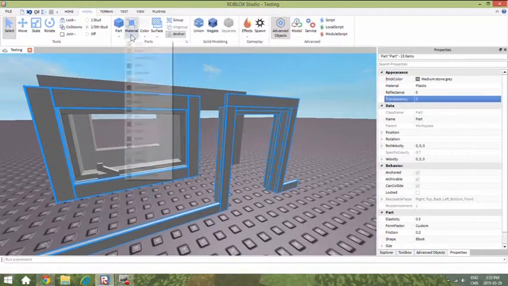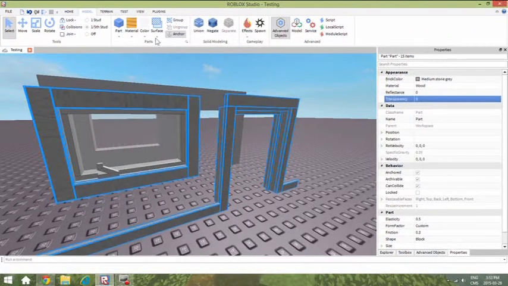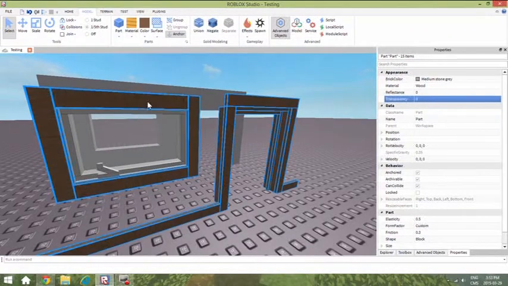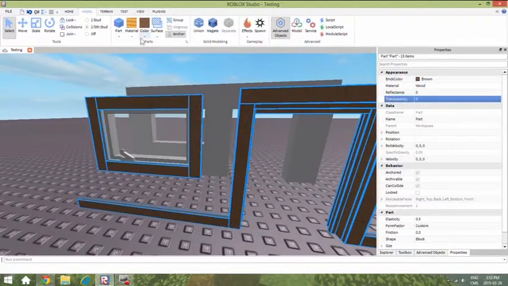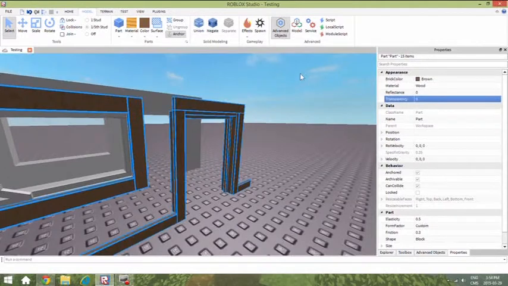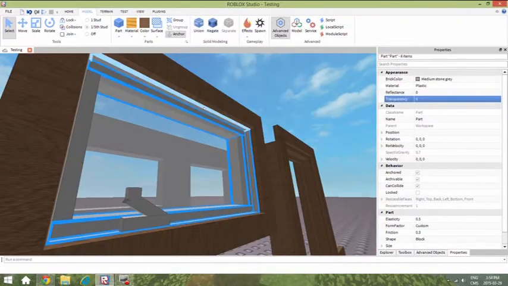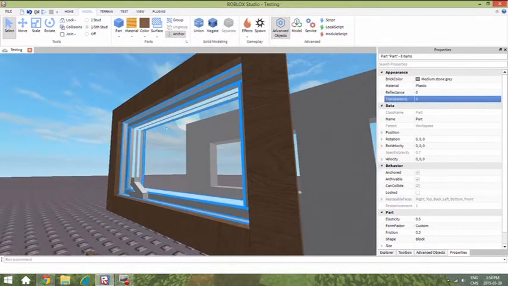You're going to want to go to Material, click Wood, and we could paint it dark brown. You could go white, but I'm going to go for a dark brown, for like some special old housing kind of looks. Because new houses use white now.